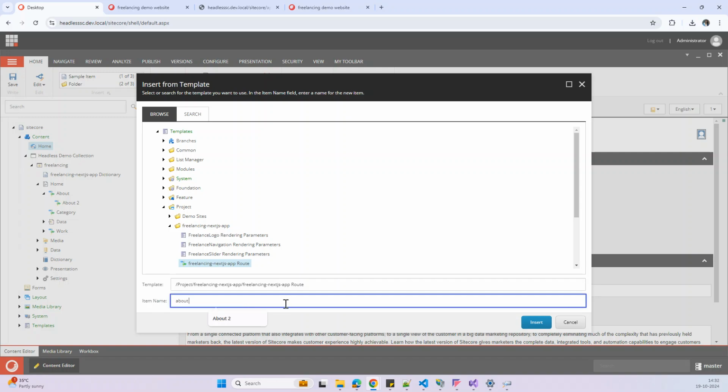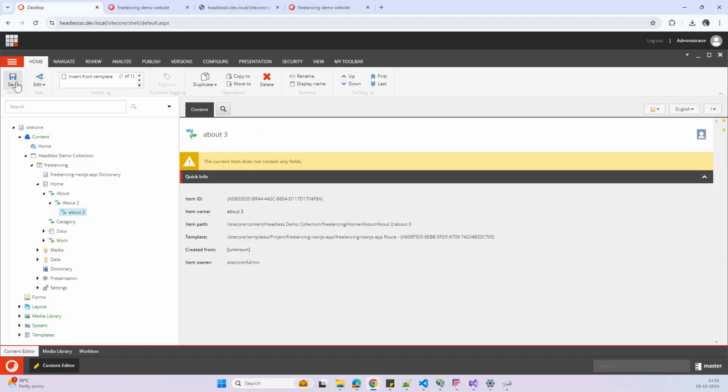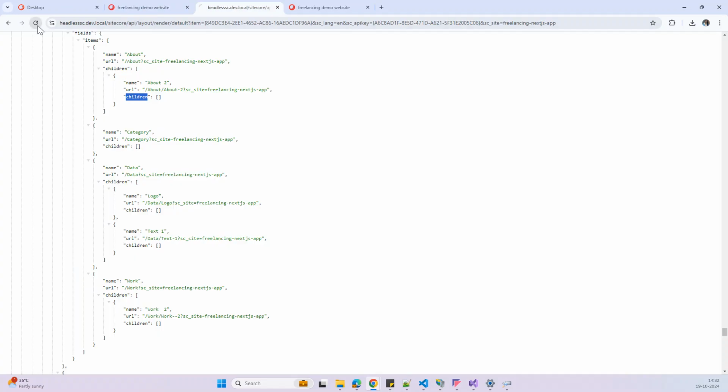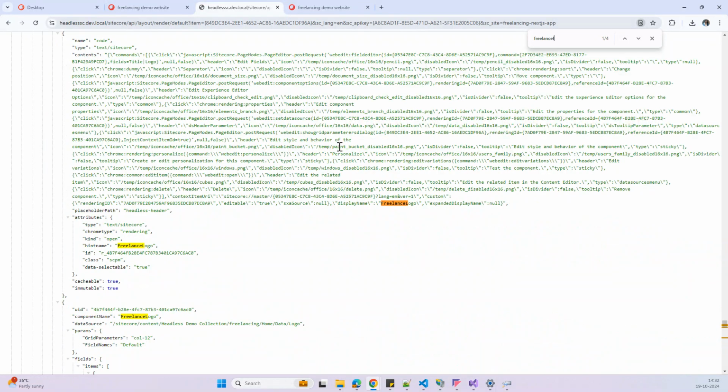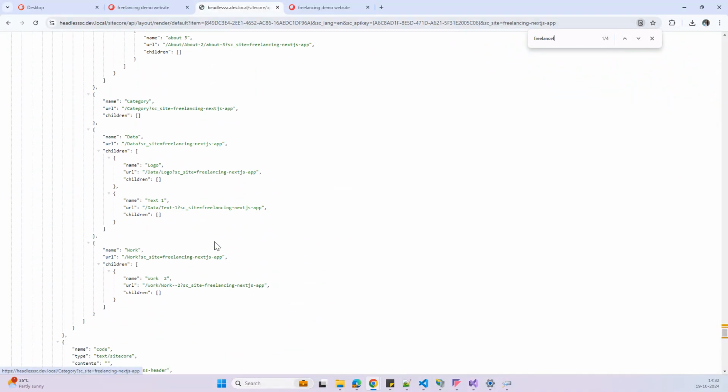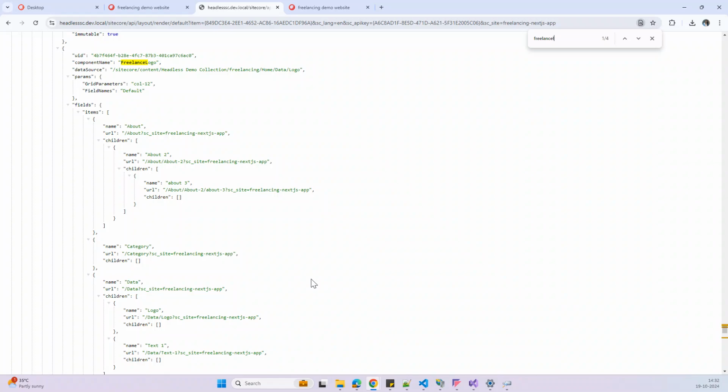Create about 3 and then insert and then save, then check your layout service, freelance logo. Yeah, see children and then children.